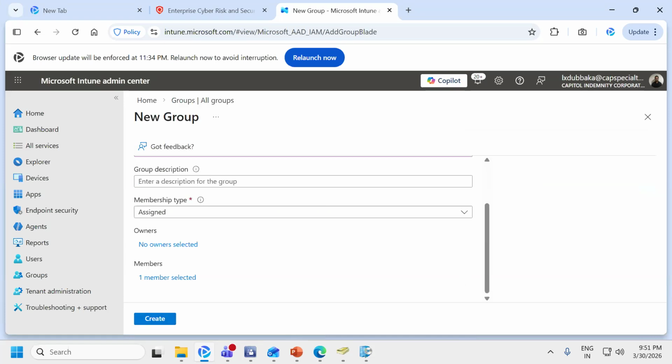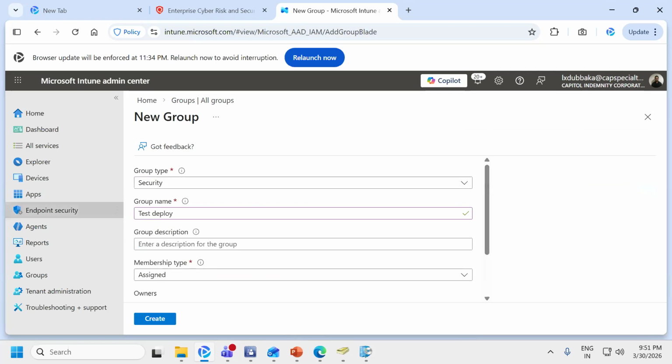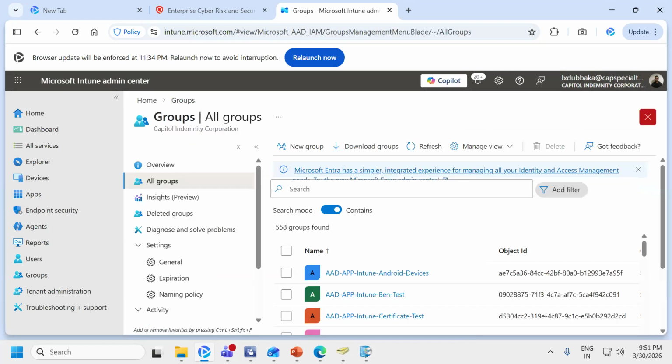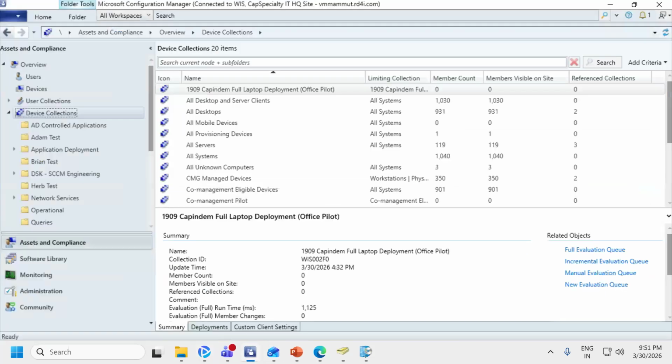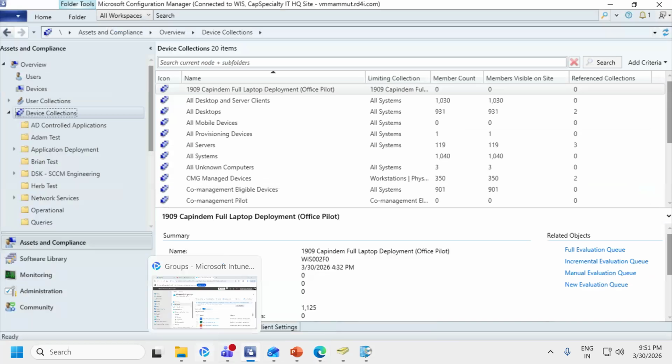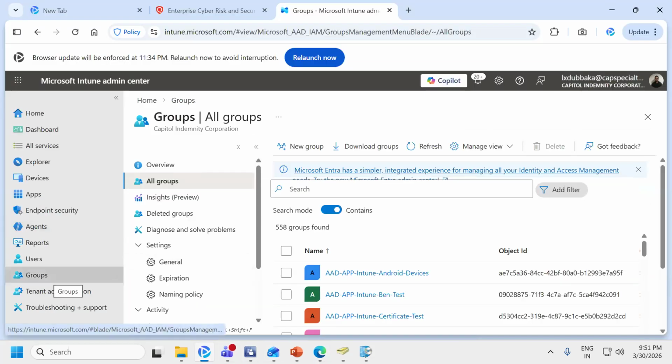So as you can see, one member selected, and I'll be clicking on create. In this way, I'll be creating the group, and I'll be assigning it to the particular application or the patch update in Intune. It is the same as your collection in SCCM. So device collection is nothing but a group. Just the naming convention will change here in Intune. Yeah, I get it. Yeah, the naming conventions will be changed as per your organizational standards.